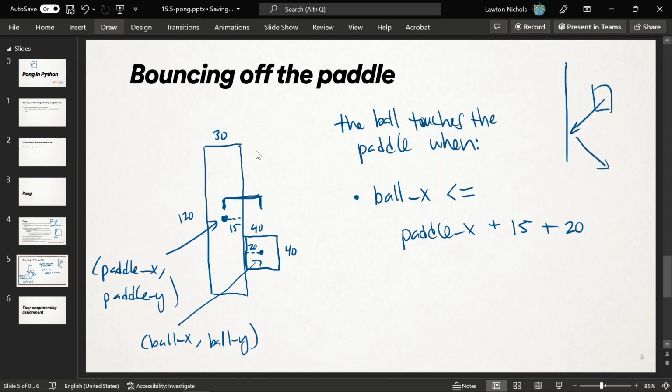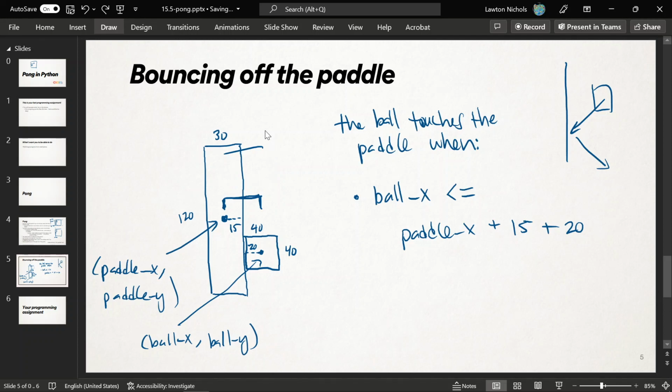That'll also save us if it's slightly inside based on the way our animations are working. If it's equal, it's definitely hitting the paddle, or if it's any smaller, we should also consider that to be touching the paddle. That's the idea.